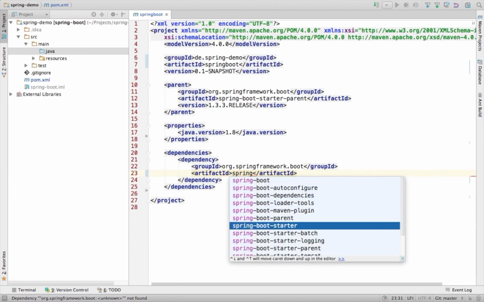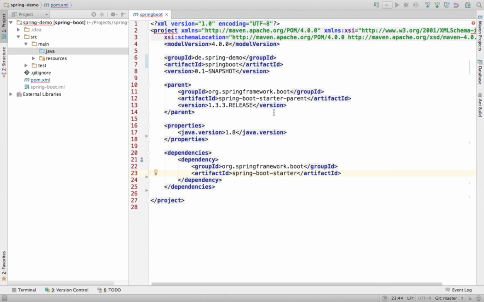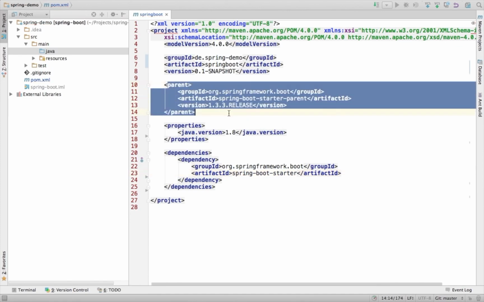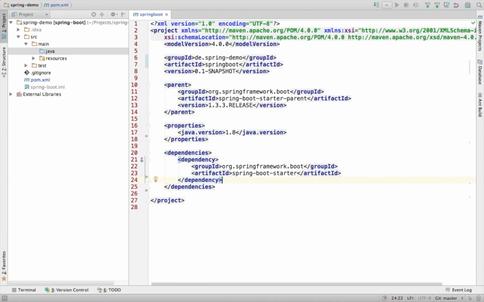We don't need to specify a version here because we have already set the parent pom, which defines all the necessary versions for us. This is one of the benefits of Spring Boot. It comes with many pre-configured settings, so we can just reuse them without having to manually configure everything.